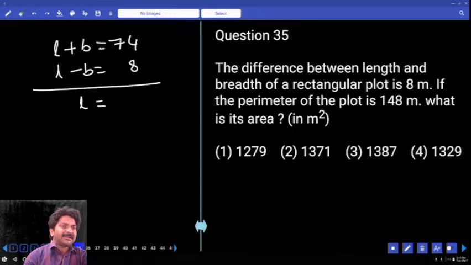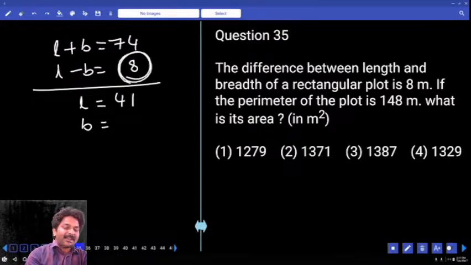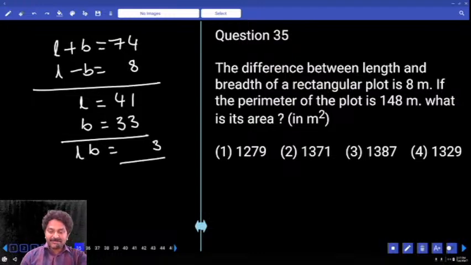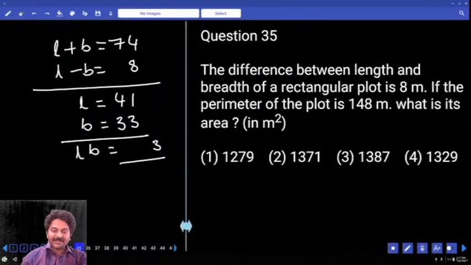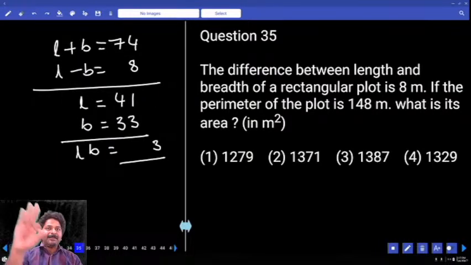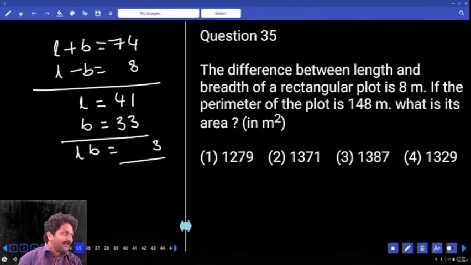How do you get the largest number? Sum divided by 2. Sum is 82 by 2, 41. Then breadth in the sense you just need to subtract 8 from 41 only. Subtract 8 from 41, that is 33. Then your question is to identify area, length into breadth. Answer ends with how many options are there? Only one. Fifth, final answer. If again a couple of options are there, I'll apply the 3 multiplication rule because 33 is there. Even if still more answers are there, we can apply the 11 multiplication rule.